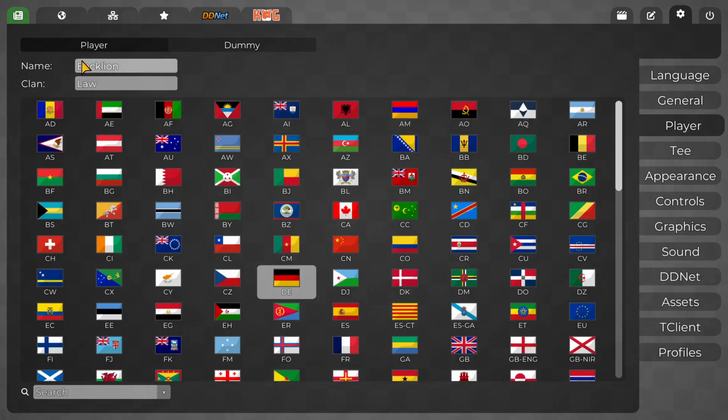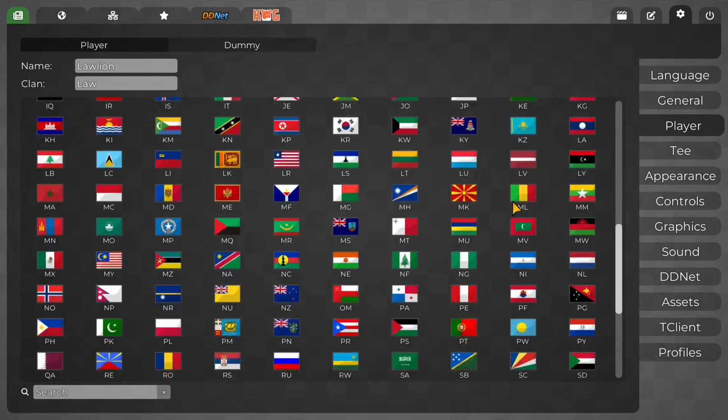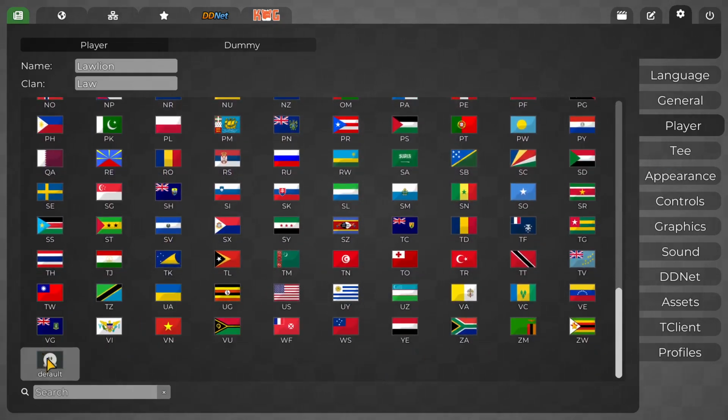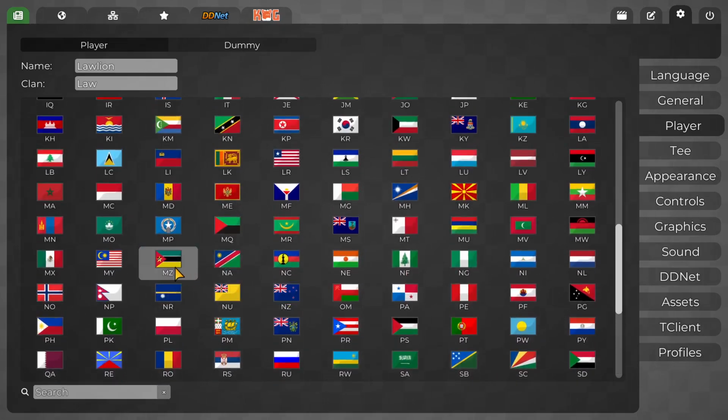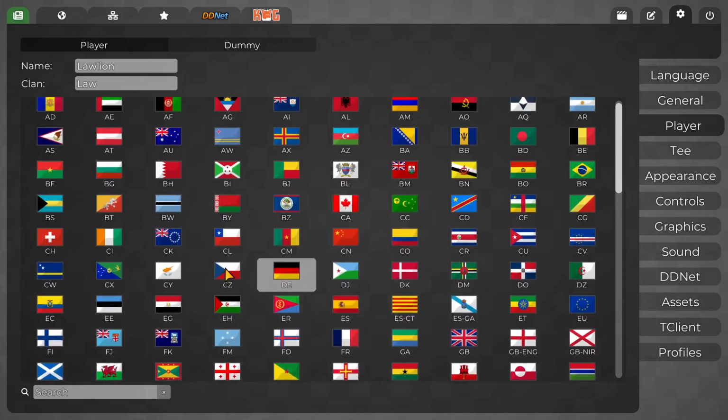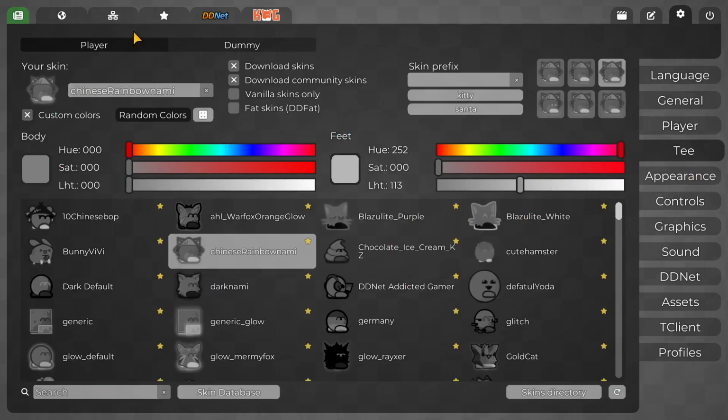Then you have the player tab, where you can adjust your in-game name, your clan and your flag, and your dummy, which is pretty much just a second player that you can switch between with your main player. And you can adjust your flags, and there are a bunch of client-sided flags also, but they haven't been added yet, in the next update.